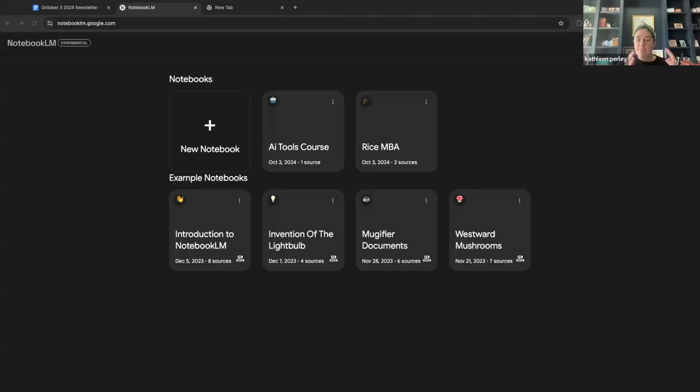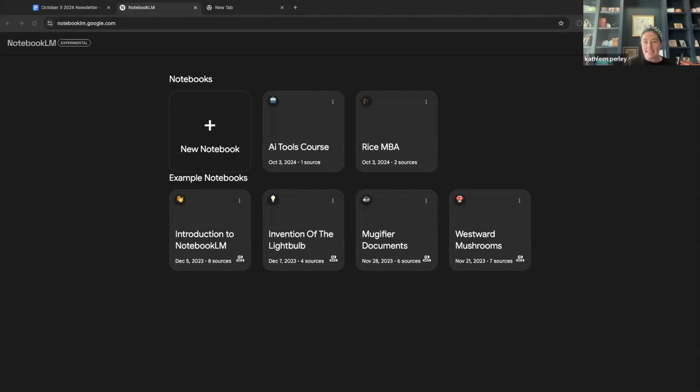So we're going to get started. There's a lot to unpack this week, but I'm going to try to move fast. So Notebook LM is a tool that is developed by Google. This is being powered by Gemini, which makes me think, when I see some of the functionality within this, that they're holding back a few secrets at Gemini, because this is really powerful, and I was really shocked at that power.